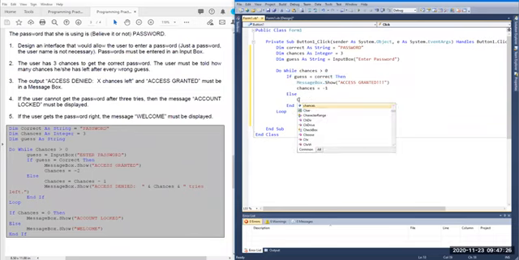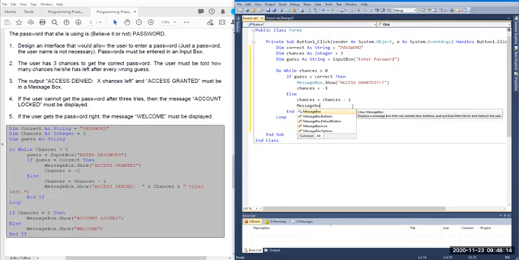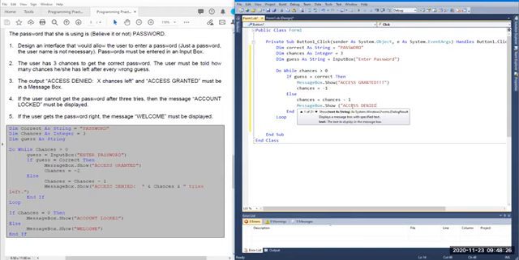Okay. So here, chances equal to chances minus 1. Then a message box goes to the user. Remember, we've been telling the user how many chances they have left. The message box shown to the user will be "Access denied" and then this string joined to the number of chances left, converted to a string.